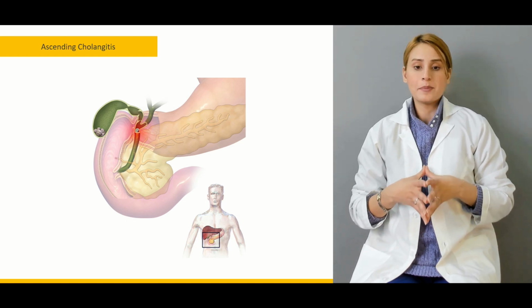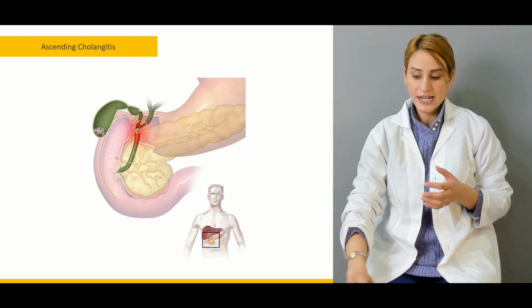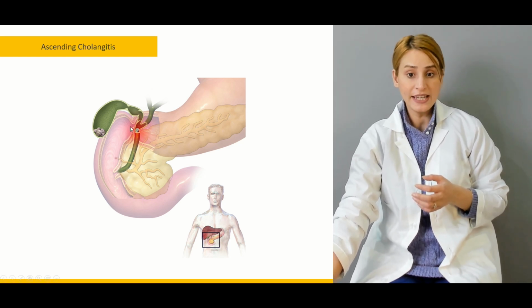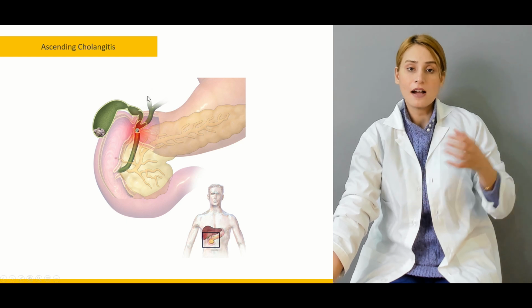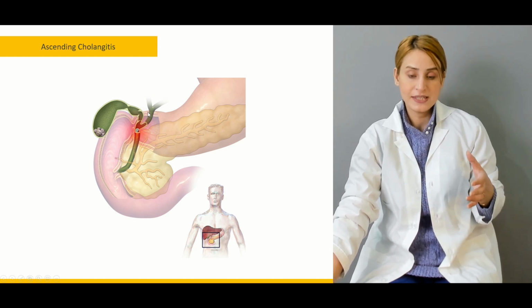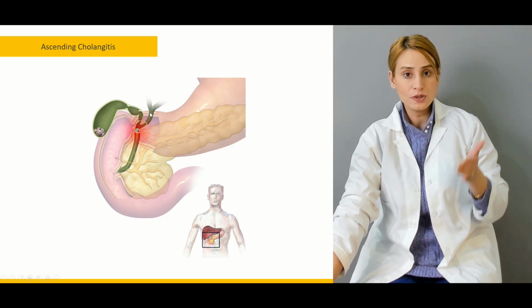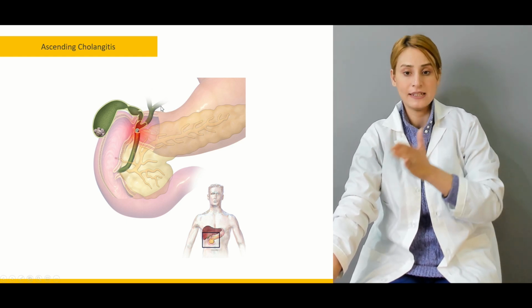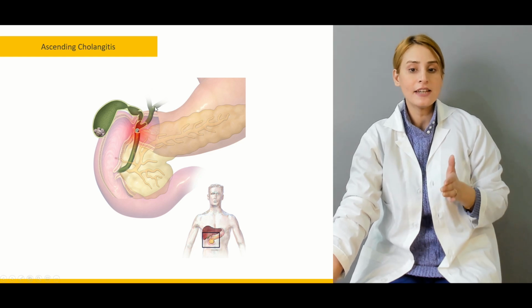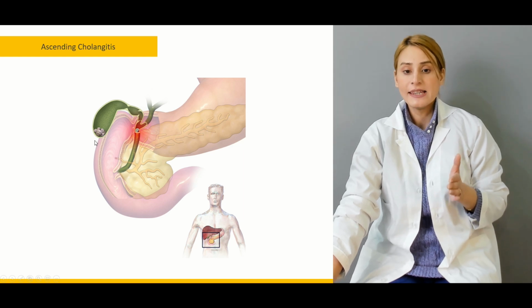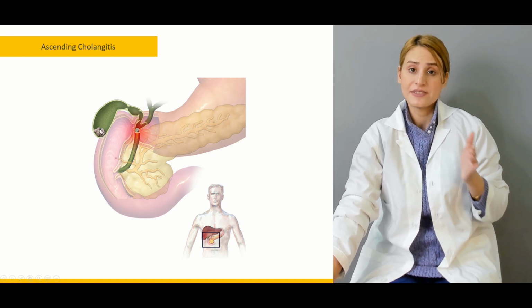Always remember, as you can appreciate in this diagram, that this is the biliary channel. This is the common hepatic duct, which is formed by the fusion of the right hepatic duct and the left hepatic duct. So the right and the left hepatic ducts combine together and form the common hepatic duct. This is the gallbladder, and you can see the stones in the gallbladder.